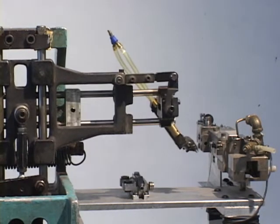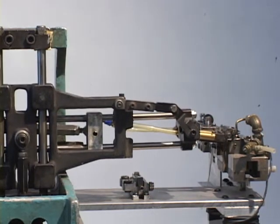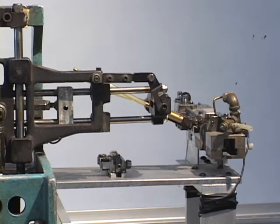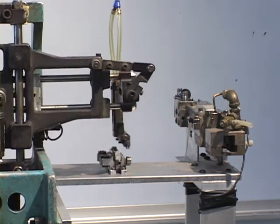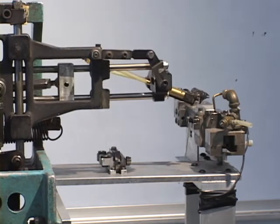And now the air cylinders have it in its grip, brings it over to here, delivers it to the chute, puts it down into the chute, and here at this point a solenoid valve would trip and the air pressure would be reversed on those cylinders and the jaws would open and drop it in, and then they come back empty to pick up another one and repeat the cycle perhaps every second or so.